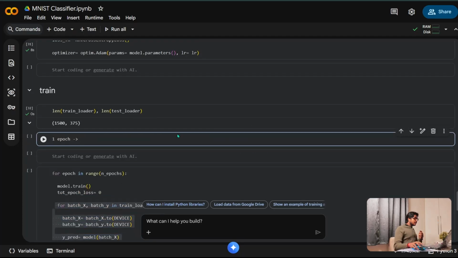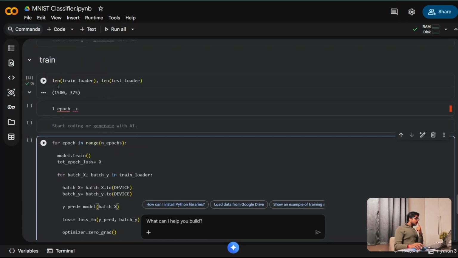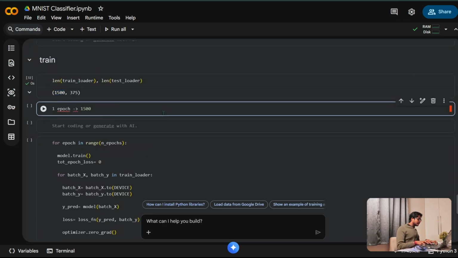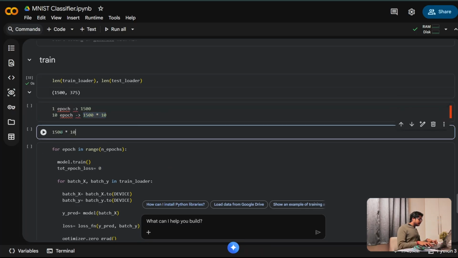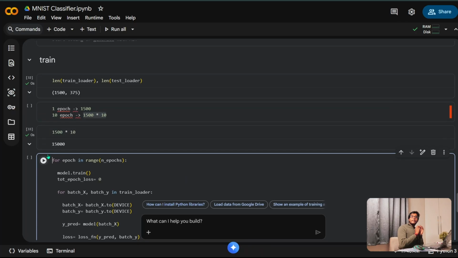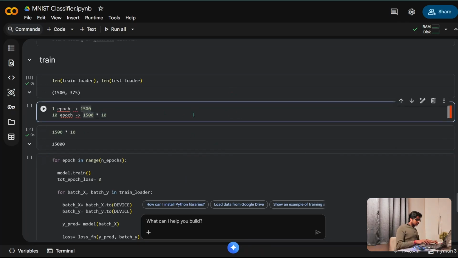Inside each epoch we are running this loop that many times, and likewise we have 10 epochs, so that becomes times 10. So in this entire process of training the neural network, we are simply making 15,000 parameter updates, right? So that is how this calculation works. Now let's get back to coding.